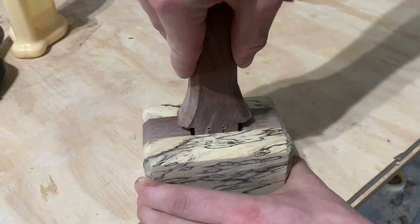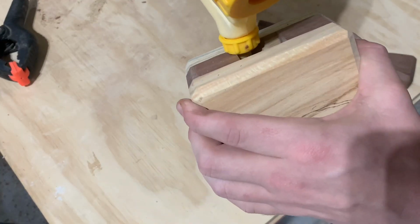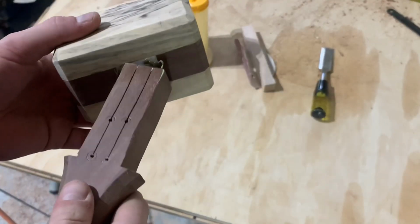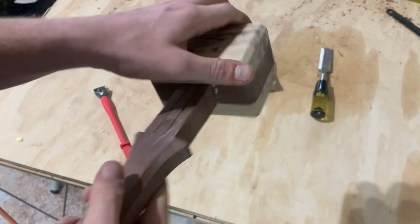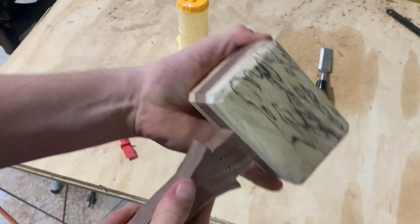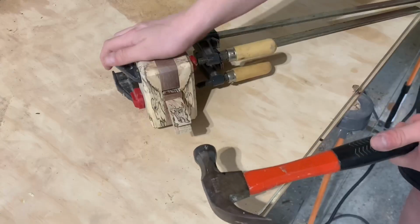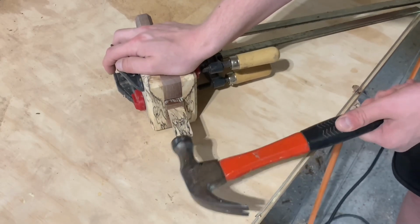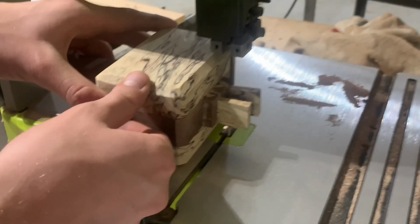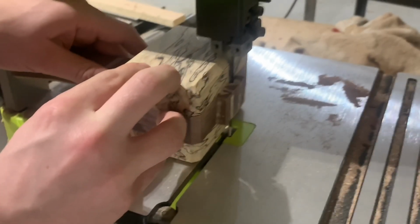Once I have everything sanded pretty good through the grits, I'm making sure to dry fit this here, and this is very important just to make sure everything fits how I want it. Then I'm going back and applying some glue and doing my best to spread it out there. Oddly enough, when I went to assemble it, the glue must have added some extra space and I couldn't get it to fit in the whole way through. So I ended up breaking it, and as you can see, that's why the clamps are back on there. But after that, I'm driving the wedges back through, letting that dry, then going back on the bandsaw and trimming the top part off.